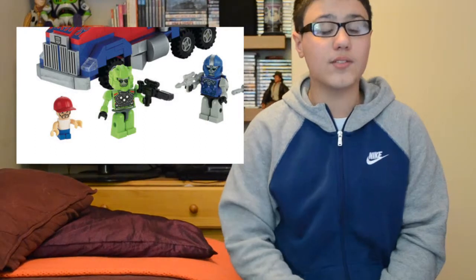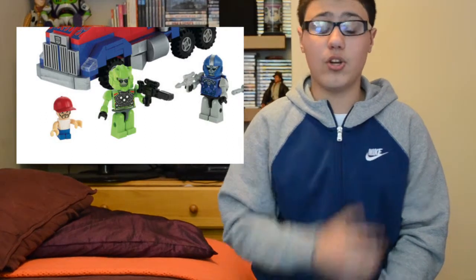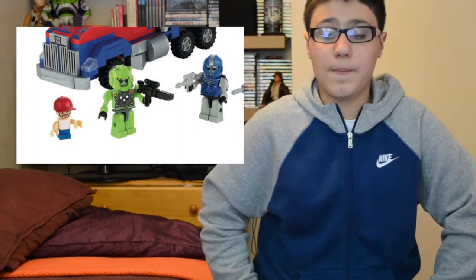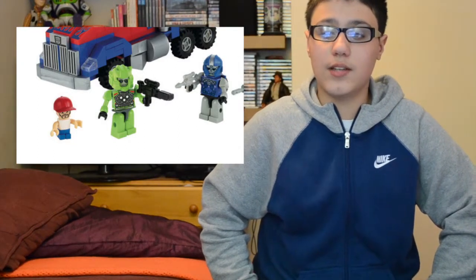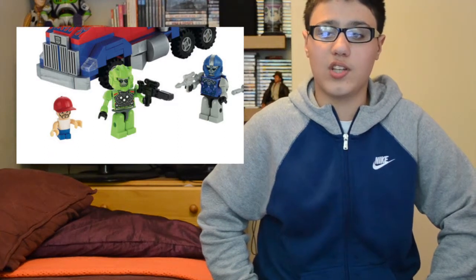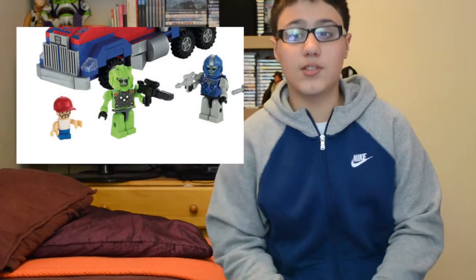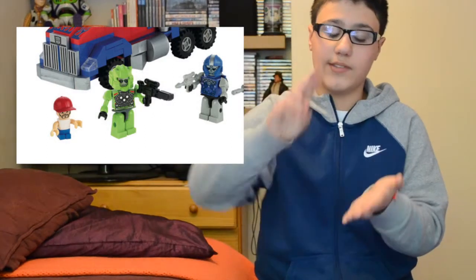Yes, guys, Ratchet is in the movie. We already know that, but we don't know if he dies or not. But in the trailer, it did show that he got shot and he got pretty badly hit on his shoulder. But there is Ratchet. You get two regular Vehicons. Nothing to say about them. And then you get the Stegosaurus, a green Stegosaurus. Now, what does this mean? I don't know what this means because we know that there's five Dinobots: Grimlock, Strafe, Scorn, Slug, and Slash.